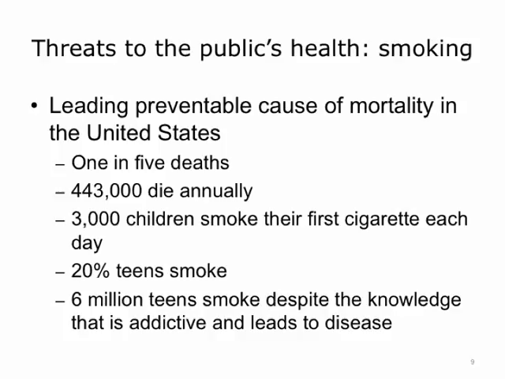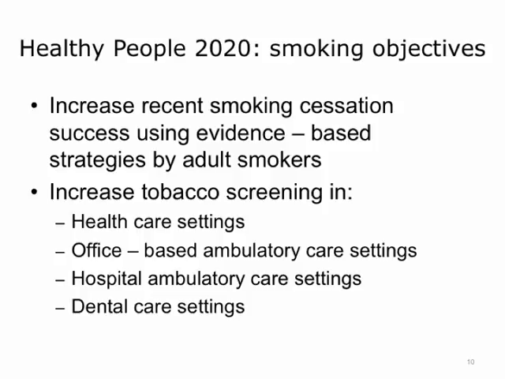While we have made strides towards aiding individuals to quit smoking in the U.S., there are still approximately 3,000 children smoking their first cigarette every day. Twenty percent of teens continue to smoke. Six million teens smoke in spite of the knowledge that smoking is addictive and leads to disease. These numbers provide an example of how complex the job of public health is — that simply educating the public about health risks is insufficient. Knowledge alone does not lead people to reduce their health risk behaviors. Some of you might be familiar with the Healthy People 2010 report, produced by the U.S. Department of Health and Human Services to promote science-based, 10-year national objectives for promoting health and preventable disease.